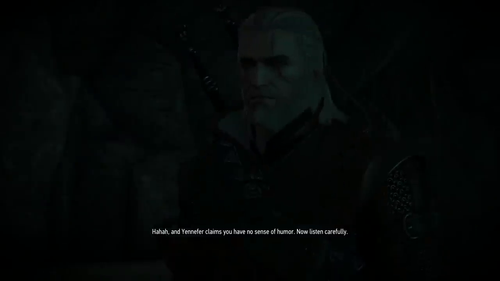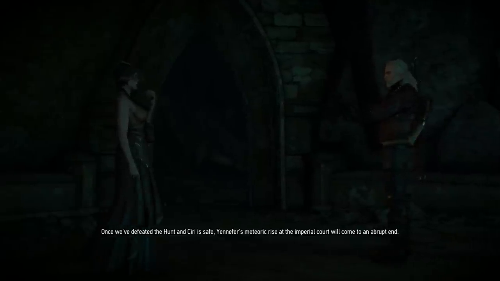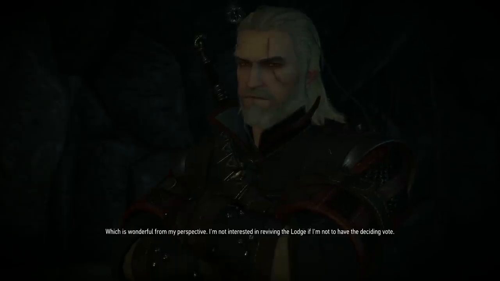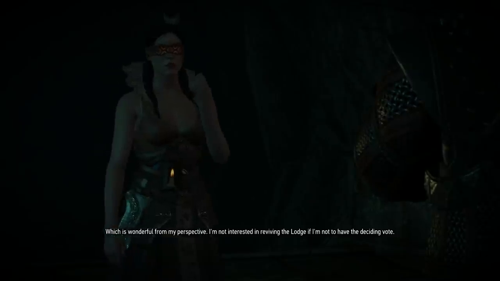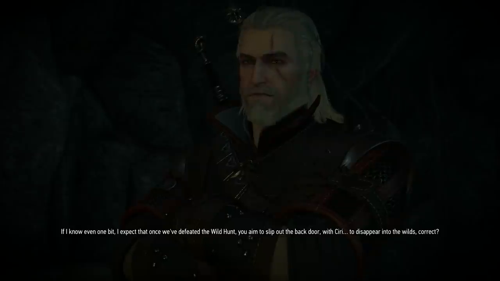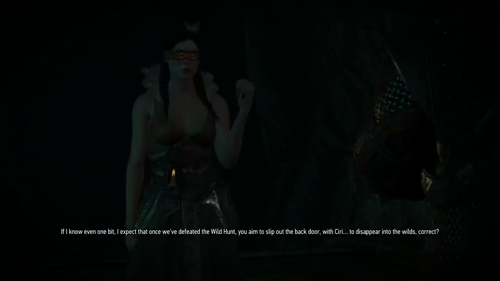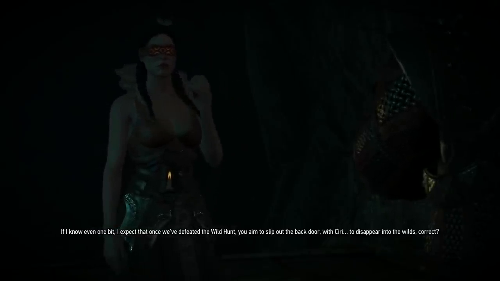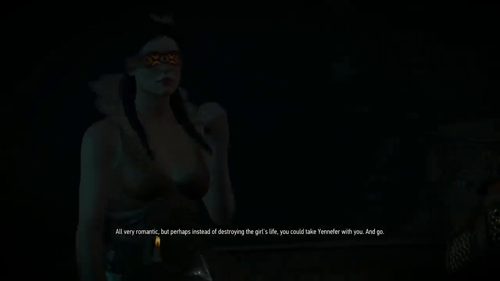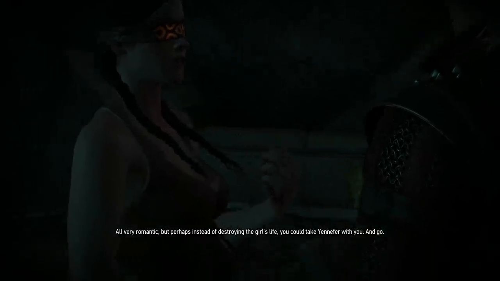Now listen carefully. Once we've defeated the Hunt and Ciri is safe, Yennefer's meteoric rise at the Imperial Court will come to an abrupt end. Which is wonderful from my perspective. I'm not interested in reviving the Lodge if I'm not to have the deciding vote. You're telling me this because... If I know even one bit, I expect that once we've defeated the Wild Hunt, you aim to slip out the back door with Ciri. To disappear into the wilds, correct? All very romantic, but perhaps instead of destroying the girl's life, you could take Yennefer with you and go.